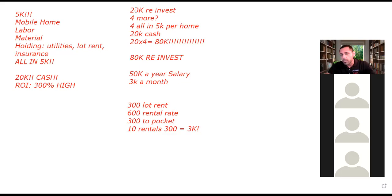Because now if you did do 80,000, if one of y'all wants to do the math on that, even at 10,000 each, and I'm using high numbers, that's 8 more mobile homes you can get. So it is so easy to continually keep investing and keep that passive income going. Some of you want to create that and then jump into wholesaling. That's perfectly fine, but I would say have a security.